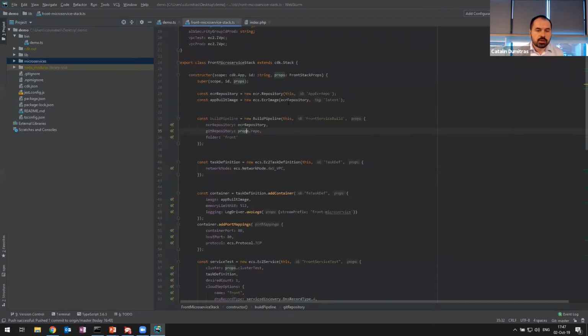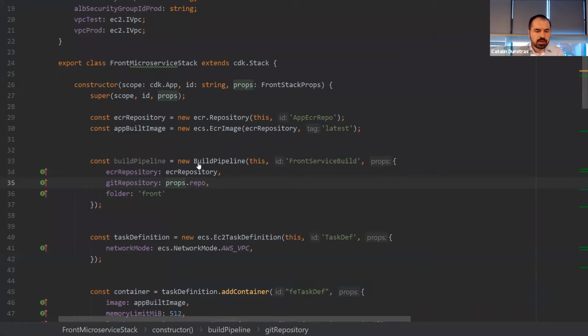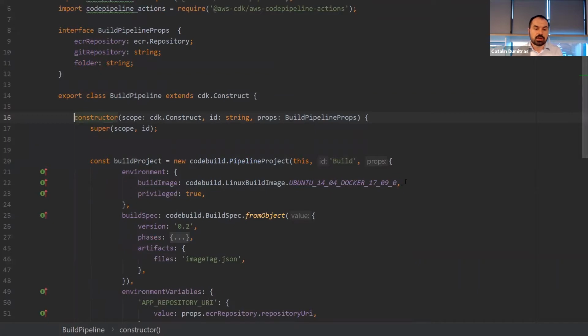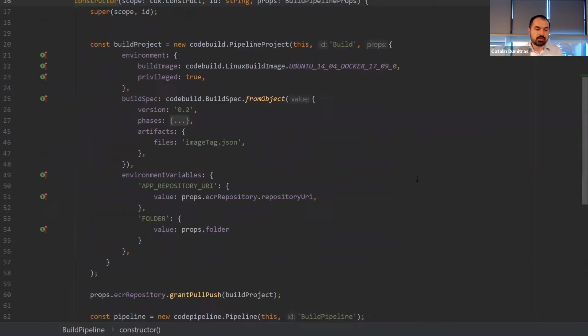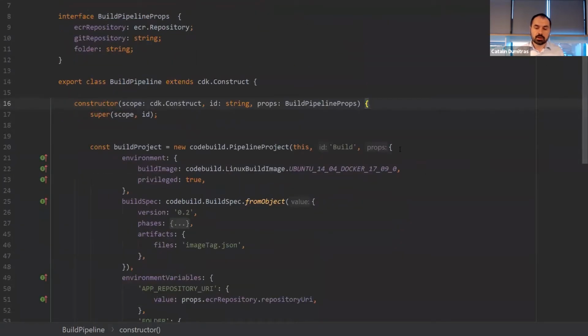All right, if we go back to our microservice definition over here in the presentation mode, we see that we have a build pipeline. Now, build pipeline doesn't really exist in CDK, right? A build pipeline is something that I created for the purposes of this demo. It is a level 3 construct. It's our code, right? So instead of you having 80 lines or 70 lines, something of that sort for each environment, test and production of each microservice, basically having a lot of duplicated code, I created a class which I reuse everywhere I need to. And this is what builds the Docker container.